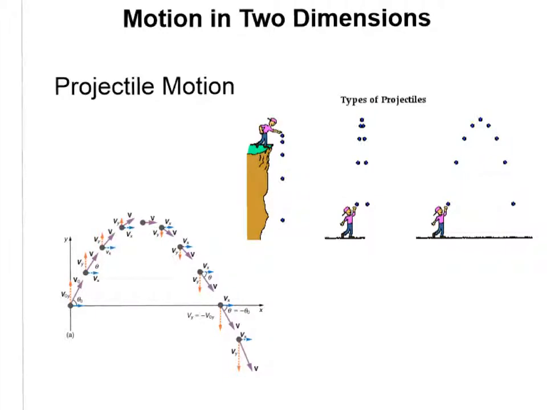So far we've been talking about motion in one dimension. Let's look at motion in 2 dimensions. And we're going to look at 2 different examples. One is projectile motion and the other is circular motion. Let's look at this idea of projectile motion first. First of all, everyone's tossed a ball to someone or watched balls being thrown in a sport or on TV. Earth's gravity causes the path of that projectile to follow a curved path.